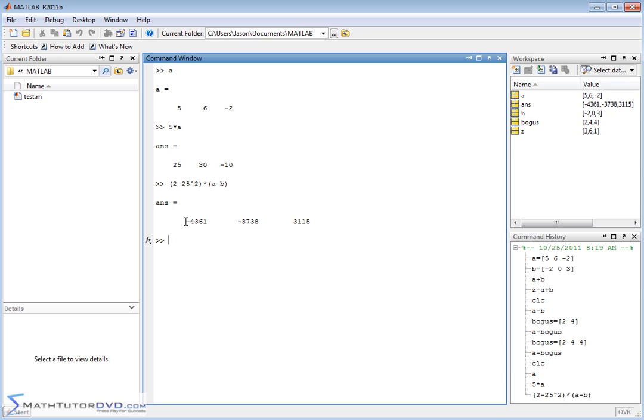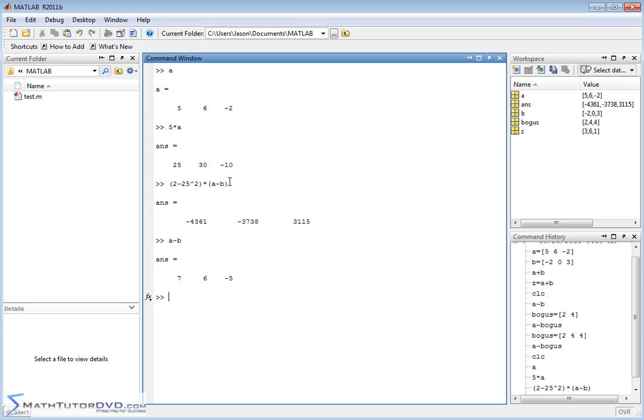The answer should not surprise you that it has 3 elements because we had a vector here that we subtracted. When we do A minus B, we have 3 elements, right? So what's going to happen on the outside here is whatever the result of this is going to be distributed in, for lack of a better word, and applied to each one of these elements.